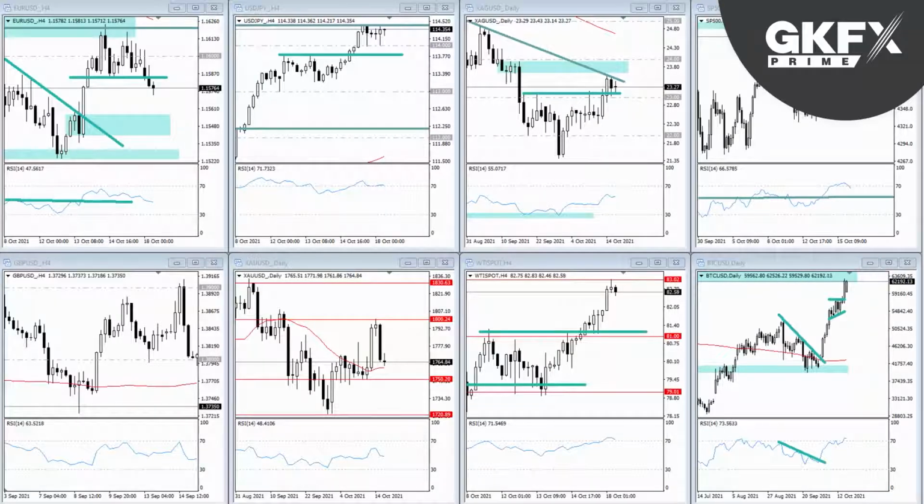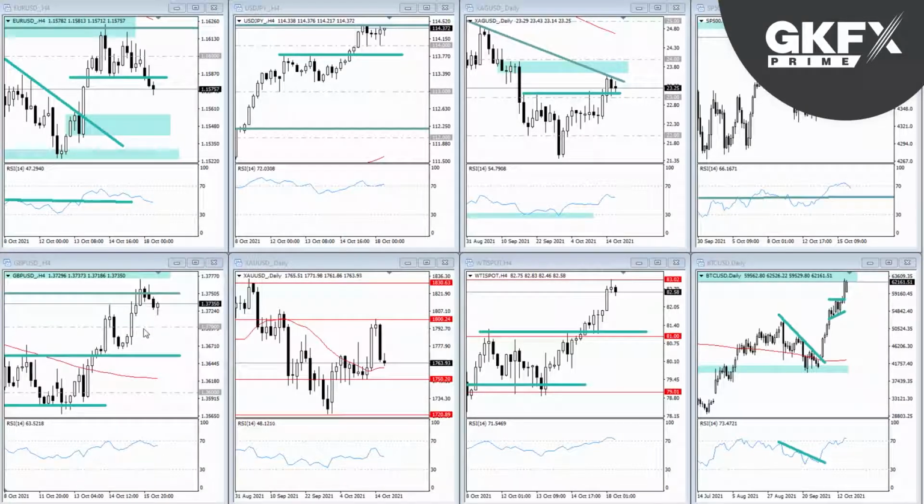Well, Bitcoin just rose over 60,000 over the weekend, so it's now retesting its old record high. That has been an interesting move, off the back of the approval of two Bitcoin futures ETFs. Last week we saw more big gains in the value of oil. We saw a sharp sell-off in gold at the end of the week, so we'll talk a little bit about that. And otherwise, some of the major currencies had been seeing some strength, but actually rolling over a little bit by the end of the week, in part relating to that strong US inflation data.